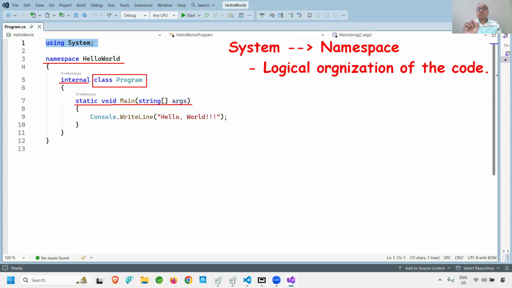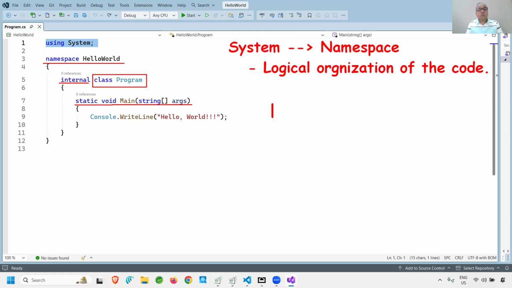The method return type is void because our method is not returning anything to the CLR, and this method is taking the argument string[] args, which is the command line arguments.